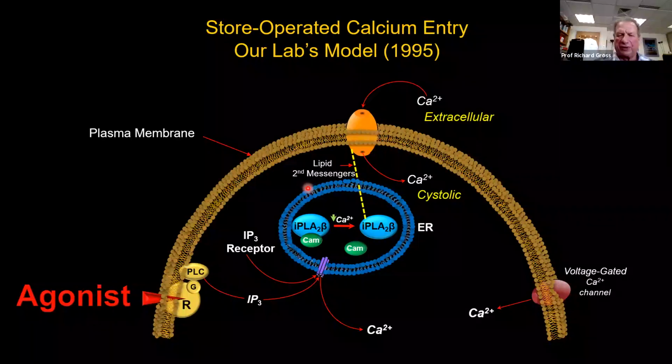Now, it's been debated for a long time what these lipid second messengers might be. And recent progress in the field has shown that STIM1 is an ER component which interacts with ORAI1, ORAI2, ORAI3, which Trevor Shuttleworth called the arachidonic acid release channel. So it turns out that the channel that is present for signaling, the extracellular calcium entry, is related both in terms of arachidonic acid metabolism and lipid second messenger generation, as well as to amplify existing signaling pathways.